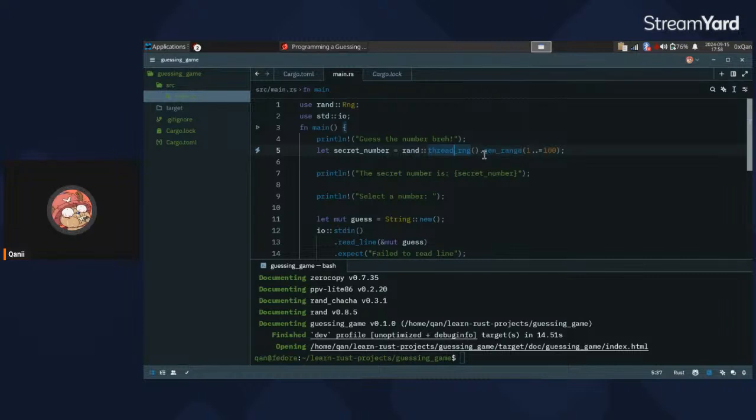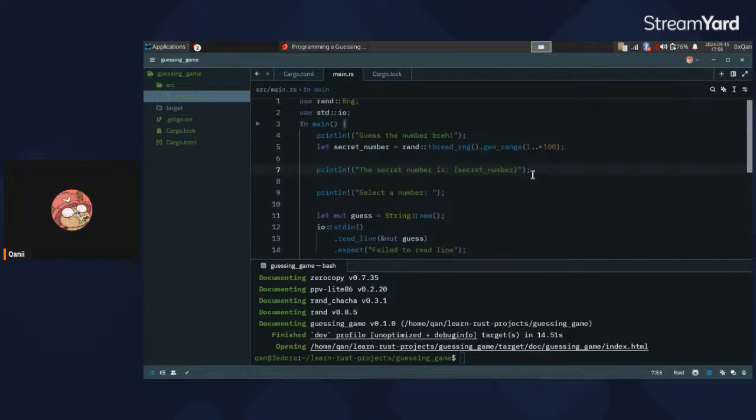We have called this, and there we've called the generation range. Okay.